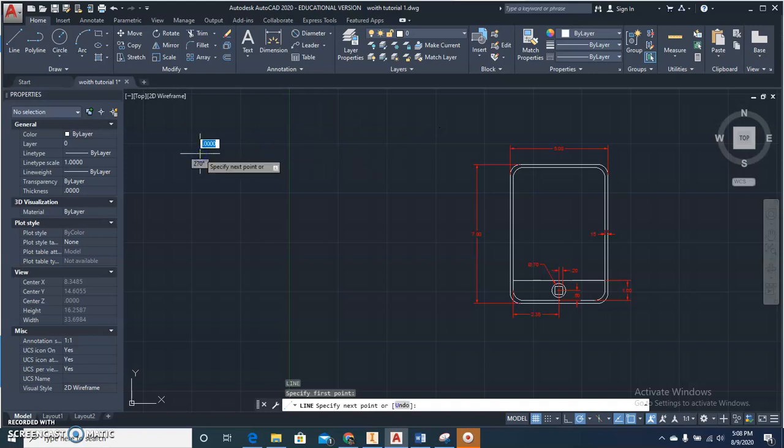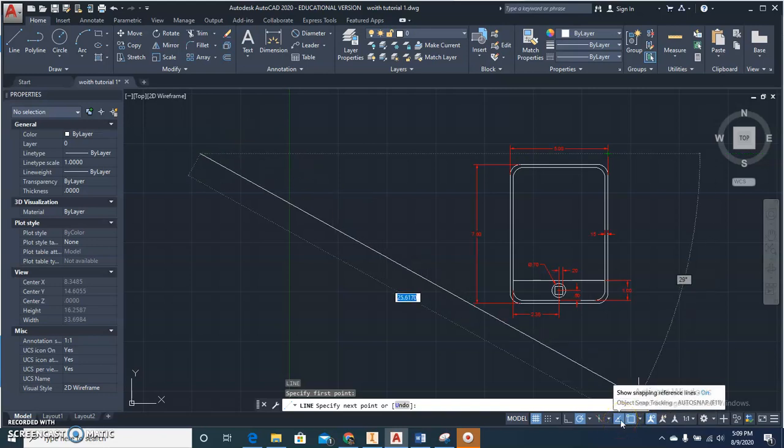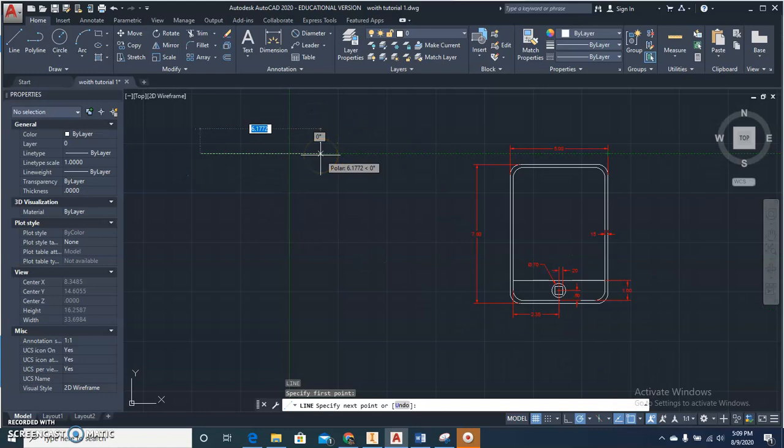Okay, so click somewhere, draw a line. Now, whatever direction you point in, that's the direction you're going to go. So if I'm trying to draw a 5-inch line, I move my mouse to the right. Doesn't matter if I'm way out here, doesn't matter if I'm way here, as long as the line is straight. Make sure this is lit. If not, it will be crooked because it tries to lock into that 0-degree line. So type 5 enter. Point your mouse down. Okay, type in 7. Press enter.